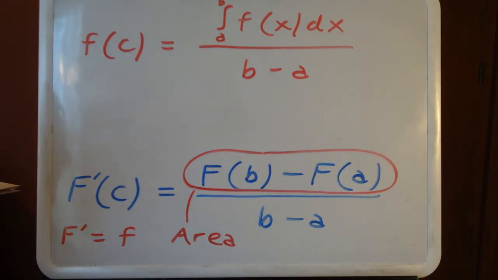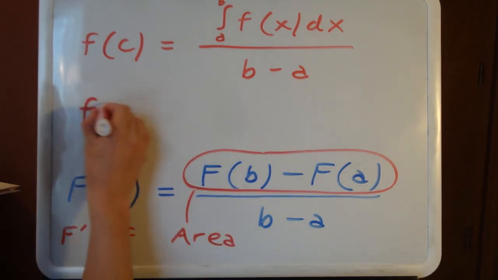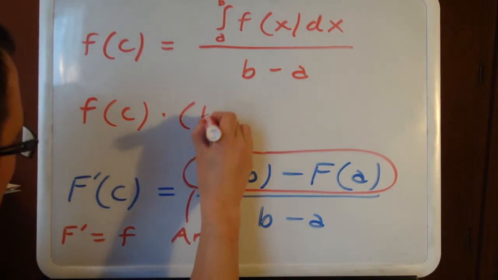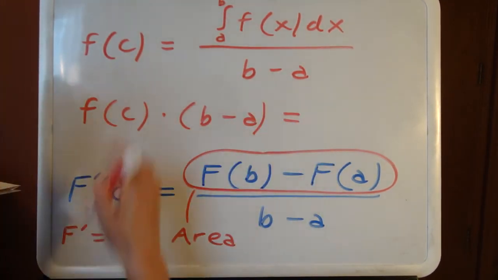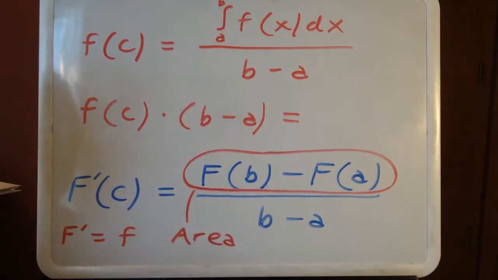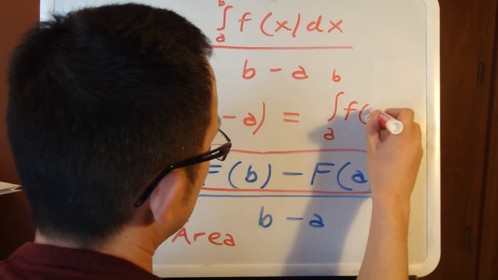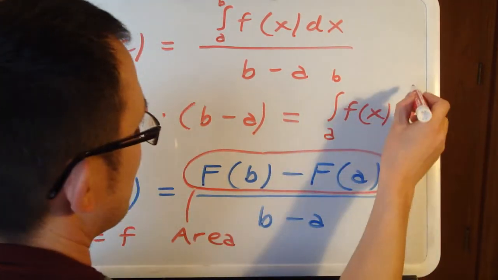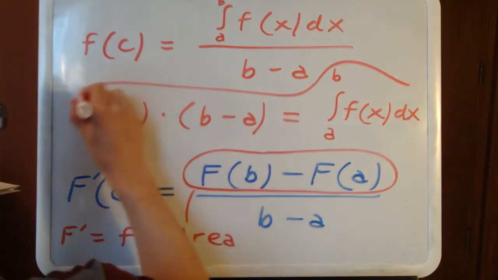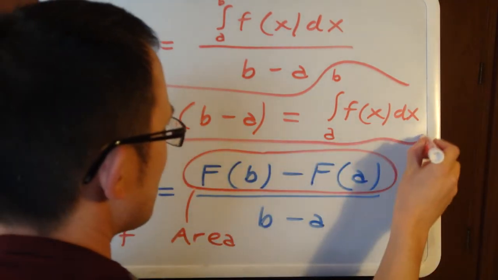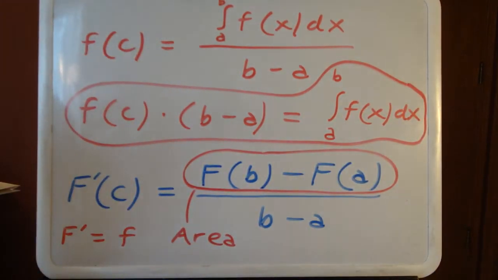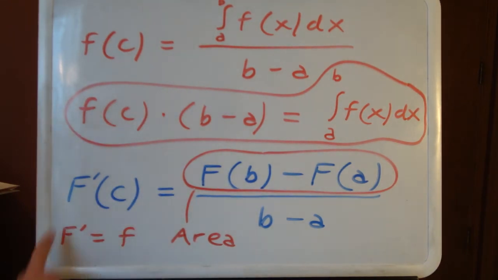And then what we could do here is just multiply both sides by b minus a, and this is the way you'll usually find this written in books. Right? So multiply by b minus a, and then you're left just with the integral here. So integrate from a to b of f of x dx. So this statement here, remember that this is the same as the old mean value theorem. All we did was replace little f with capital F, right? Just letting it play that role, and then we have this statement.